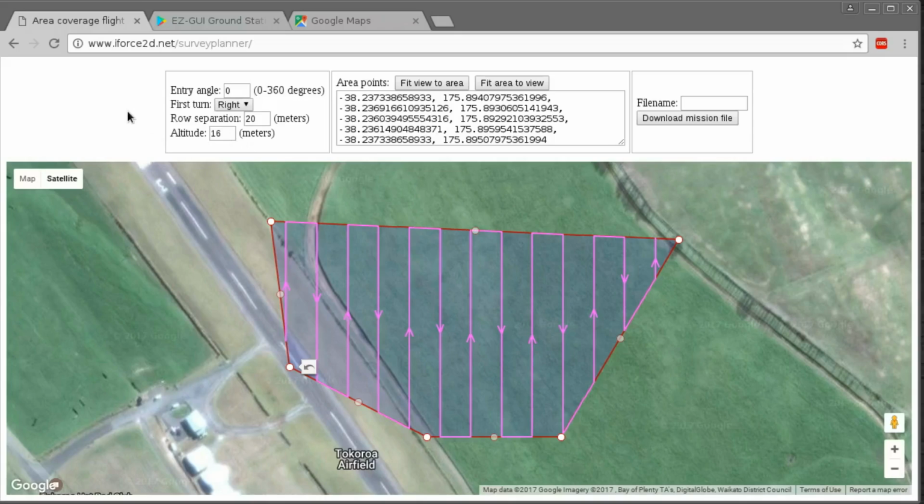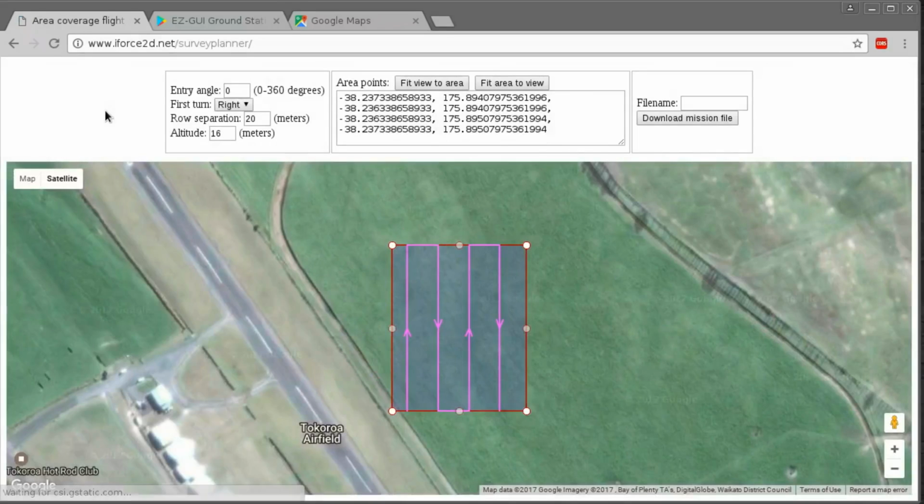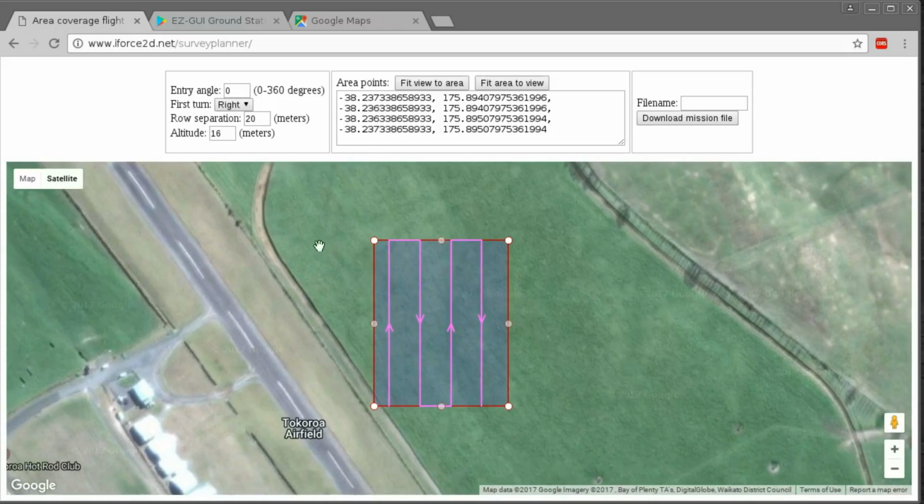But yeah, initially I was just going to make this for myself, but I put a fair bit of work into making it reasonably user-friendly, so I thought I'd upload it to my website and make it public and let the peasants have a shot at it as well. So this video is going to be an explanation of how everything works. It's not too complicated, but yeah, making a video is easier than writing docs. So anyway, this is what we're going to do.